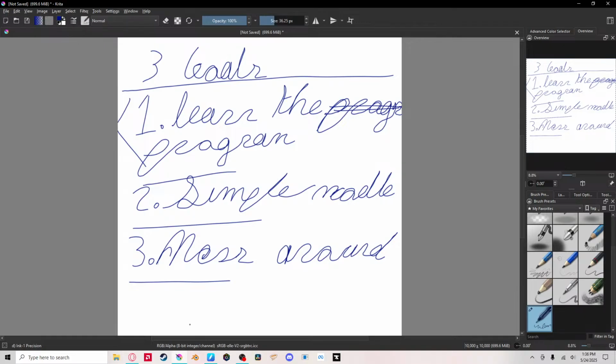Then, our second main goal would be this one: the simple model. I know I've seen a lot of the people making donuts, but I'm not going for items. I'm trying to learn how to make characters, so I can bring some of my art to life. Because I can draw. I've taught myself how to draw. But it's just not going to be good enough for what I want to do.